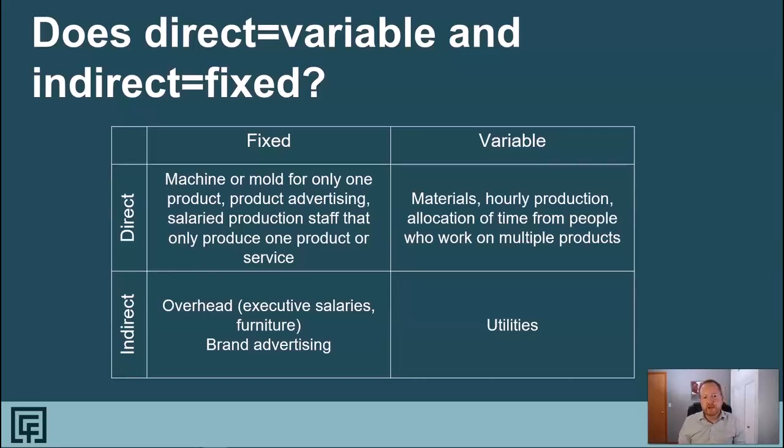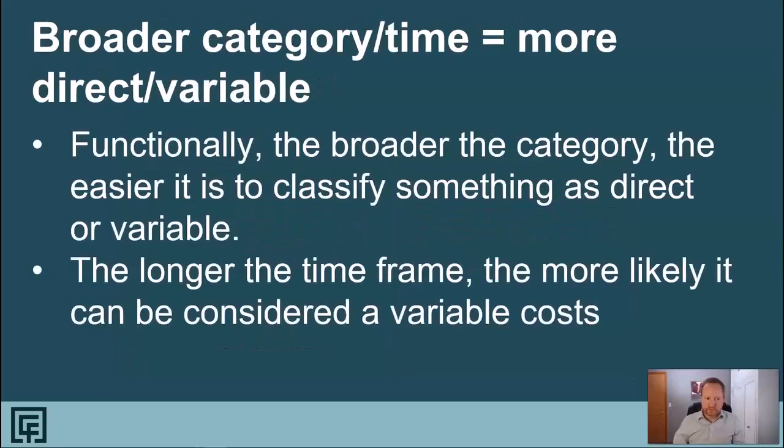There are 2 different categorizations that measure 2 different things. Fixed and variable describe changes in costs with changes in volume. Direct and indirect measure whether the cost is caused or driven by sales or production of goods and services. Using terms like direct and indirect or fixed and variable make it sound like costs can fall into one of 2 buckets for each categorization. And the previous table makes it seem like there are 4 discrete options. Actually, all the categorizations we've talked about can be thought about as a spectrum of classification for each cost.